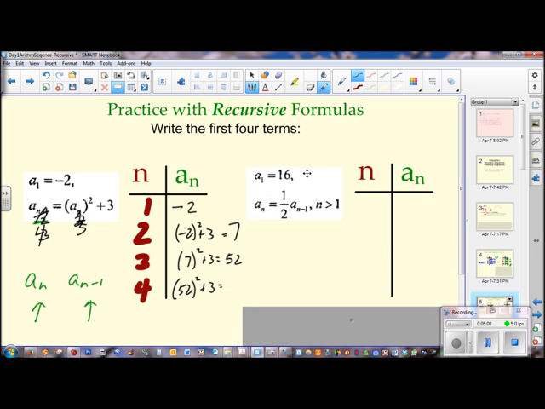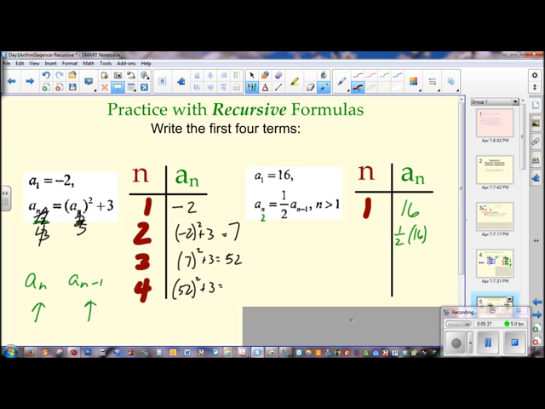Over here, another recursive formula. Again, I'm given the first position in the sequence, a sub 1, and I'm told that number is equal to 16. And from there, I can move on and calculate other terms. Now notice here that this is the term before the one I have. So I have term 1, that means n is 2 right now. So a sub 2 minus 1, this would be a sub 1. I'm going to be putting a 16 into that position in the formula.